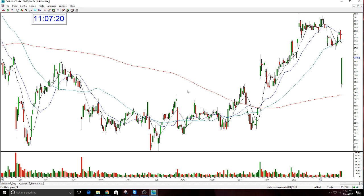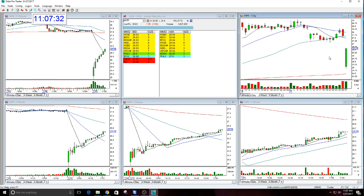After we got stopped out, I said, leave it, don't do anything else in it, be done with it. And now here it is, a huge, massive green body bar. Every once in a while, you will have to take a loss. Today, I decided to do a second trade, and I made money in the second trade. We'll go over that next.